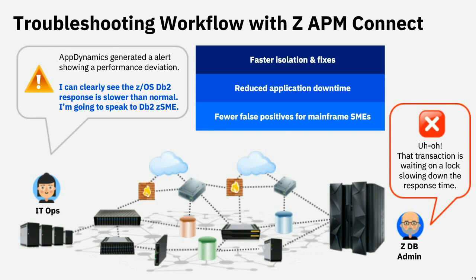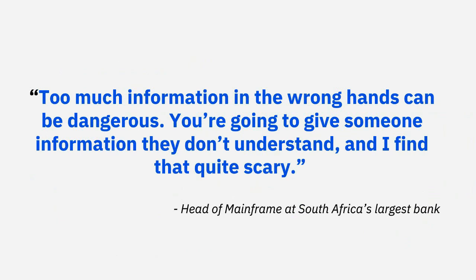And I'll just make a note about some feedback that we got recently from the head of mainframe at one of South Africa's largest banks. We've made a really concerted effort in building out Z APM Connect to create a tool for our users that would deliver the appropriate amount of information. So previously I showed you a side-by-side of AppDynamics and a Megamon, what Mickey and our Z SME would typically be using in their individualized day jobs. And we've had some people ask, well, why don't you port all of the data, all of the mainframe monitoring data into Z APM Connect so the AppDynamics user has access to it?